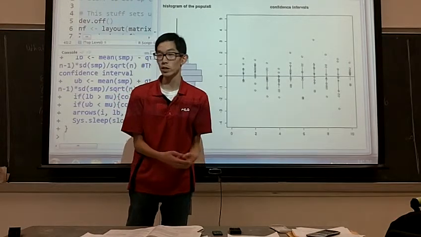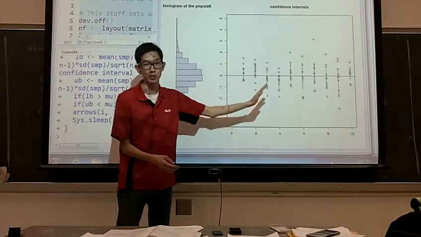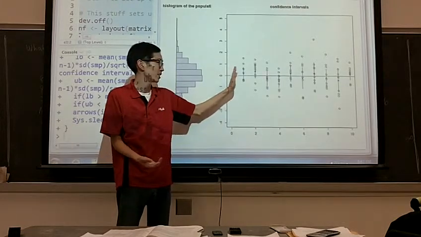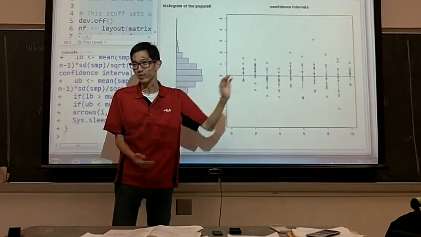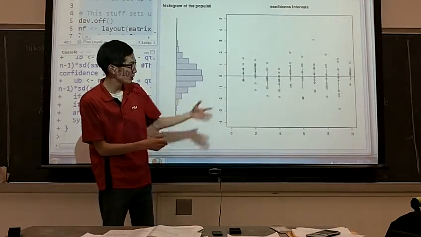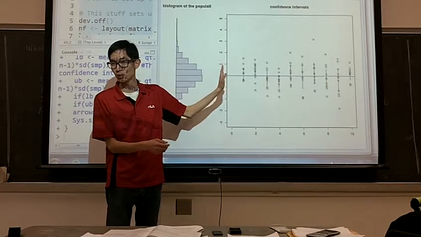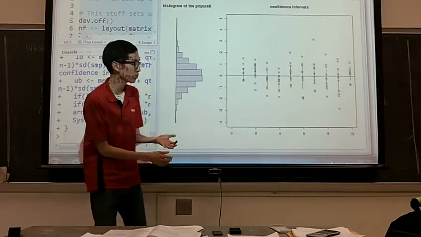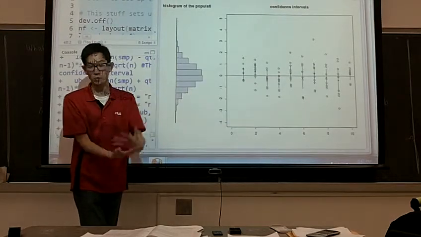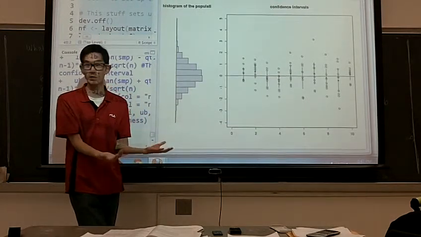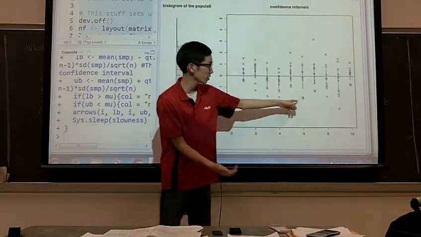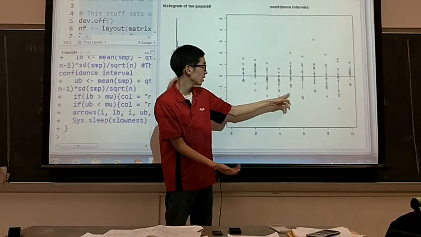And so some intervals are more narrow and some are wider, and it depends on the sample itself, okay? Of course, this would not happen in real life, because if you could afford to take a sample of 10 times, you would just take one sample of 100 and combine all of your information together. But by having a computer and being able to run simulations, we can understand how, anytime you take a random sample of 10 points, you have no idea if you got this one or if you got this one, okay?